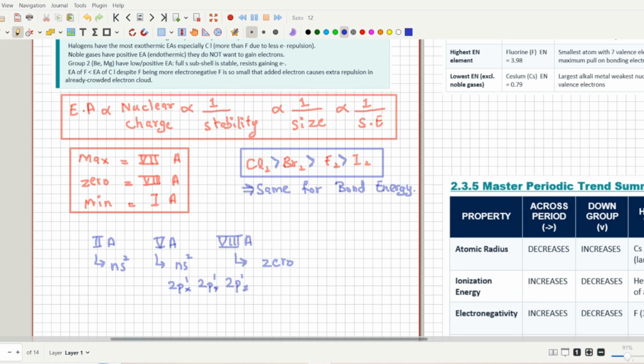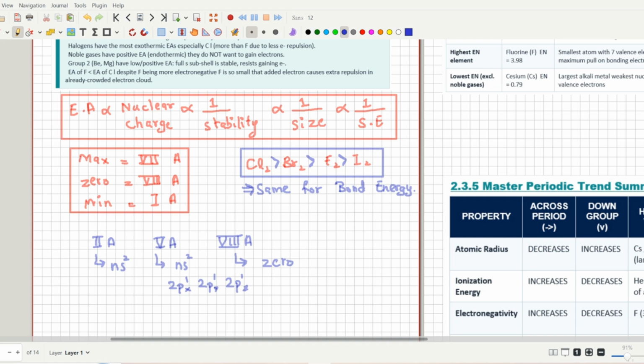If a subshell is completely filled or half-filled, then it will be stable. If the p subshell had 6 electrons, it would be more stable. If it is half-filled, it is stable, but less stable than fully filled. And any other possibility, other than half-filled and fully filled, is much less stable than half-filled and fully filled subshells.